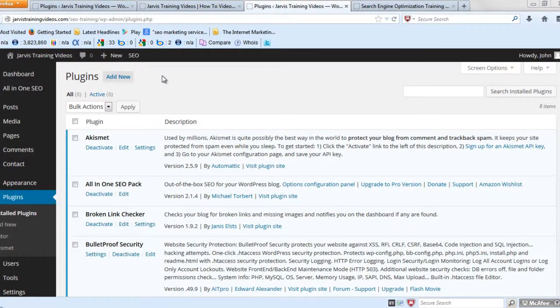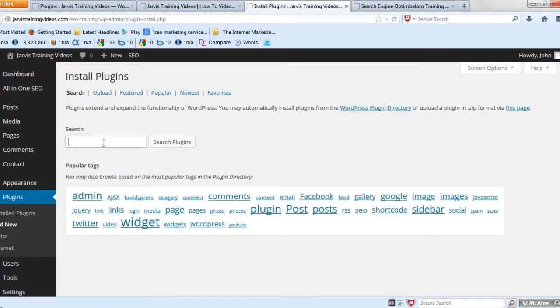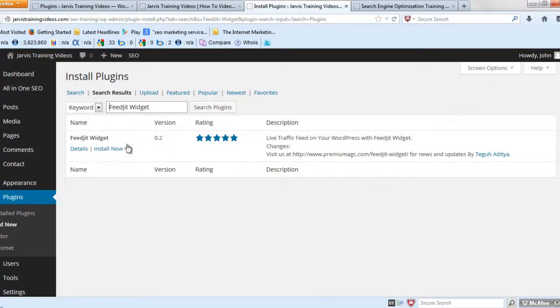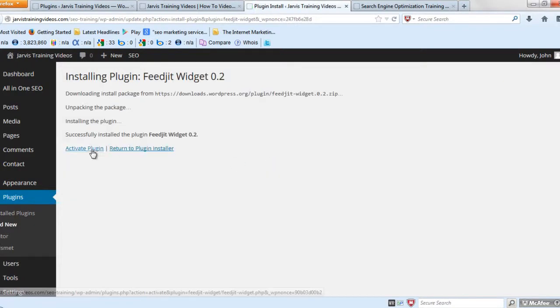And from our plugins page, add new, search for Feedsat widget. Widget and plugin, pretty much the same thing. Search, install, and activate.